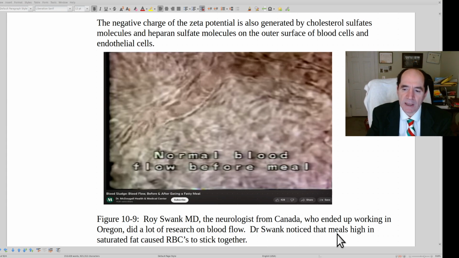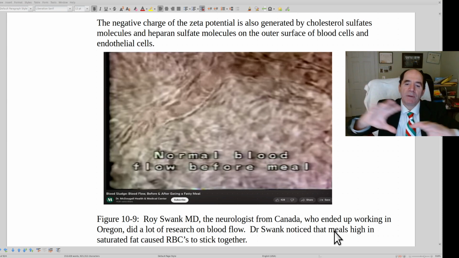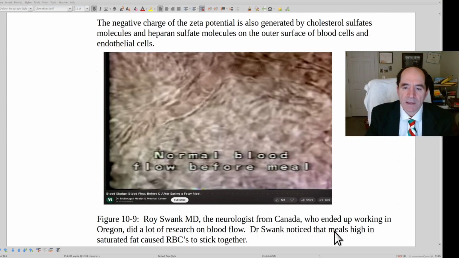And what he noticed was that meals high in saturated fat would tend to produce a lot of chylomicrons immediately following eating that would stick the red blood cells together. And so he did some videos. This was done, I think, in the cheek pouch of a hamster, but they've done these things underneath the tongue in humans. They've looked at the eye postprandial. Postprandial means right after eating. And they looked at the eye in humans underneath their tongues, and there's even been some experience where people have looked at vessels in the abdomen, when it's opened up for certain reasons.